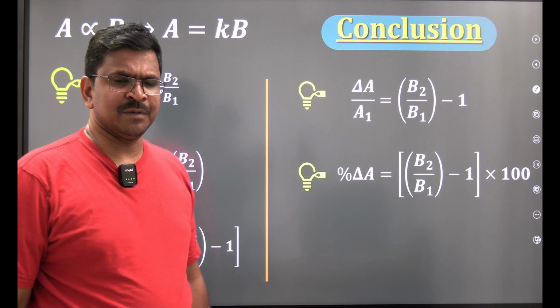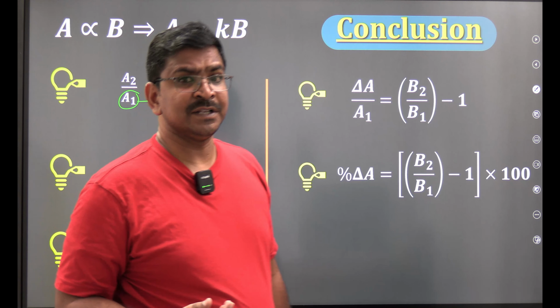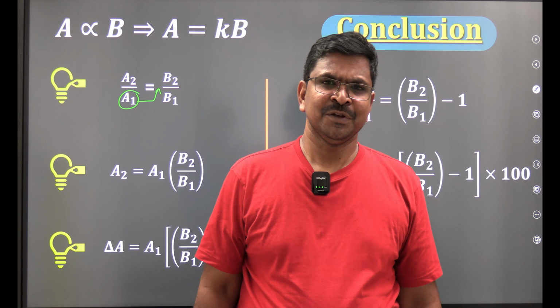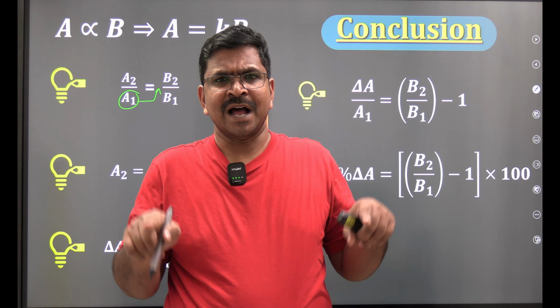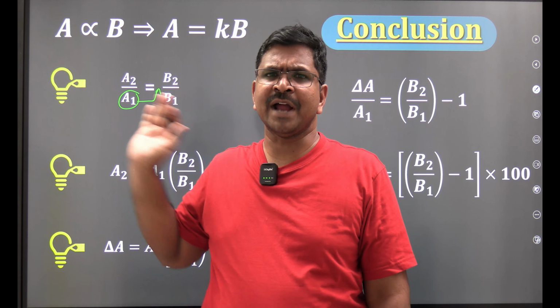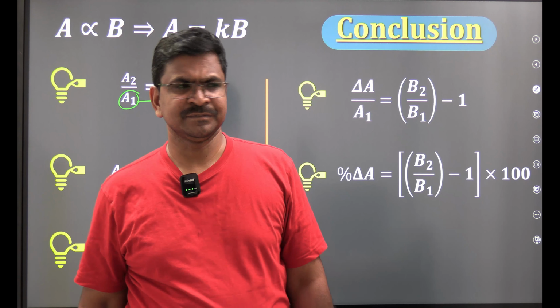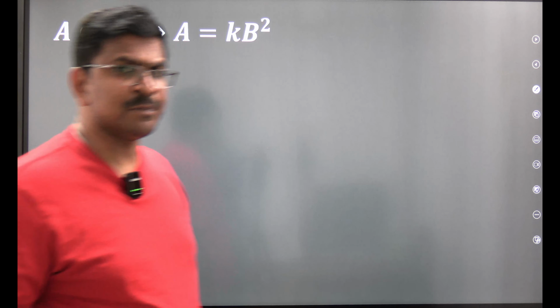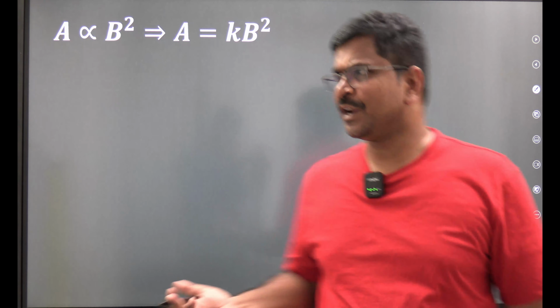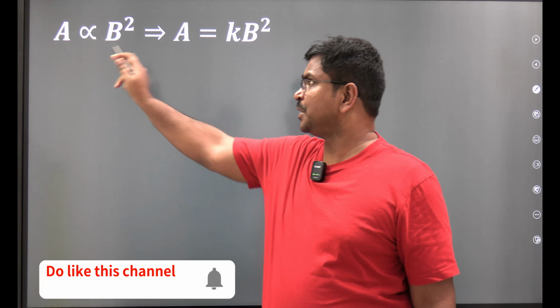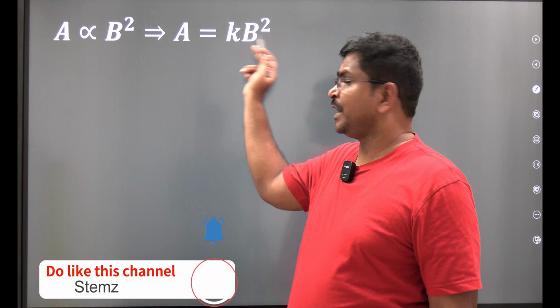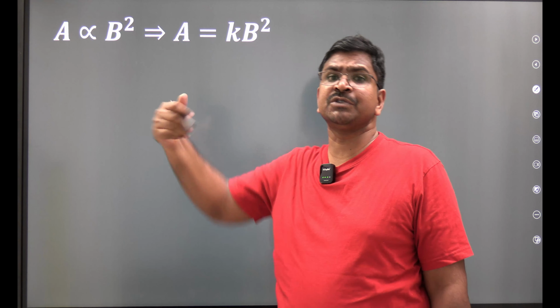Let me give you a simple example. The resistance of a conductor is directly proportional to length. Based on that simple concept, you can get only 5 kinds of application level problems in physics. Okay, let me give you that idea clearly. And before going further, it is not only B; suppose B square is given, you can write the same thing. Suppose A is directly proportional to B square, you can write A equals K times B square. This is also direct proportion, but with a square.